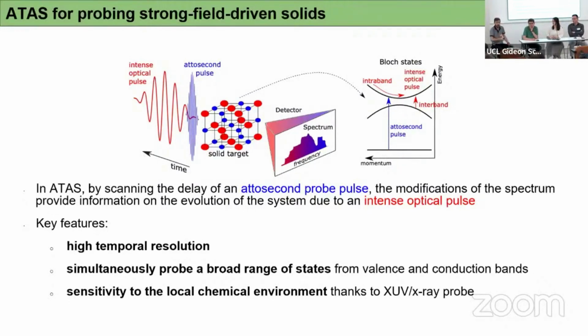And as we heard yesterday, core states have the advantage that core electrons are bound to a given atom. By directly exciting a core electron, you are going to excite something that is localized in a certain area in your solid. By doing that, you know that you will have state-specific access to electron dynamics at a given point in your solid. And this gives you also sensitivity to the local chemical environment. This is something that you can do with X-ray spectroscopy that you would hardly get with HHG.